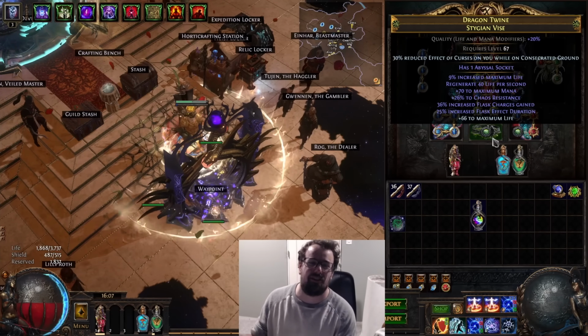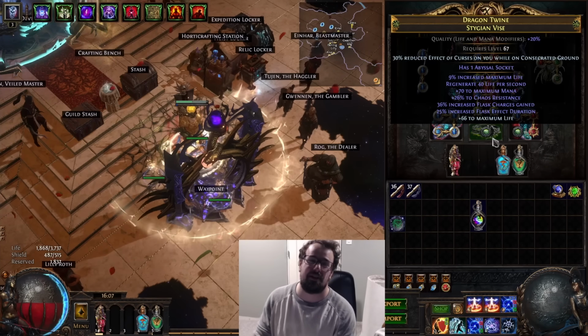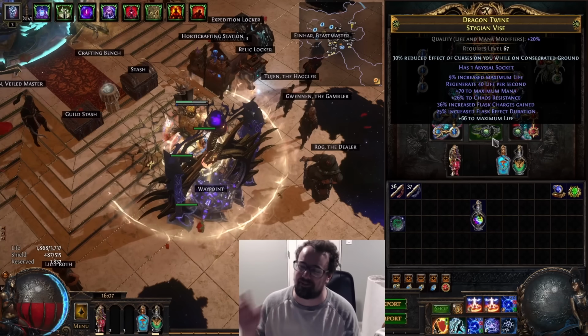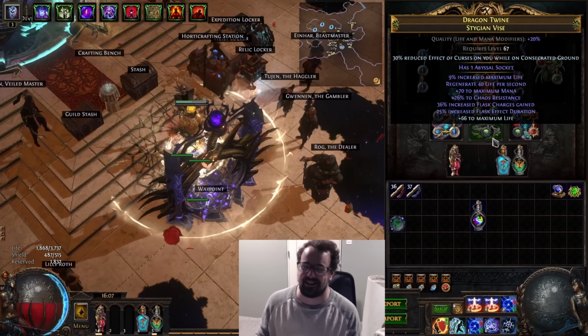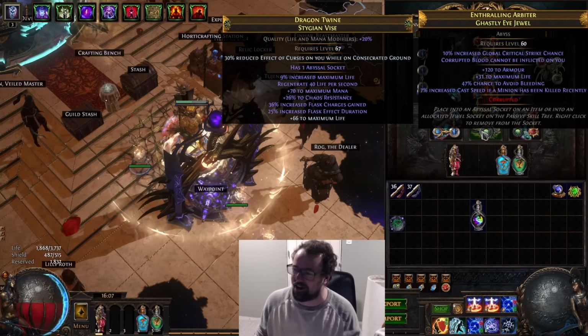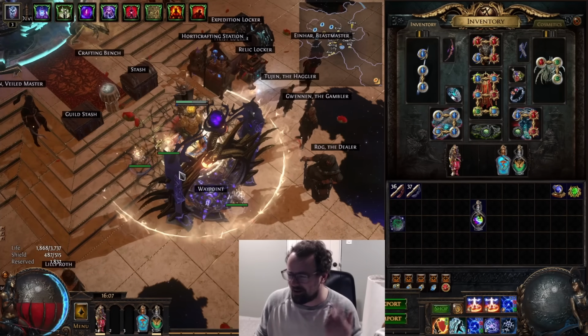So effectively, if I wanted to self-curse with conductivity to have a much higher chance to shock and then save myself the jewel sockets, I couldn't do that because I already invested into going with a build where I had Pious Path and where I had the reduced curse effect. So that was a bit of a shoot myself in the foot situation.